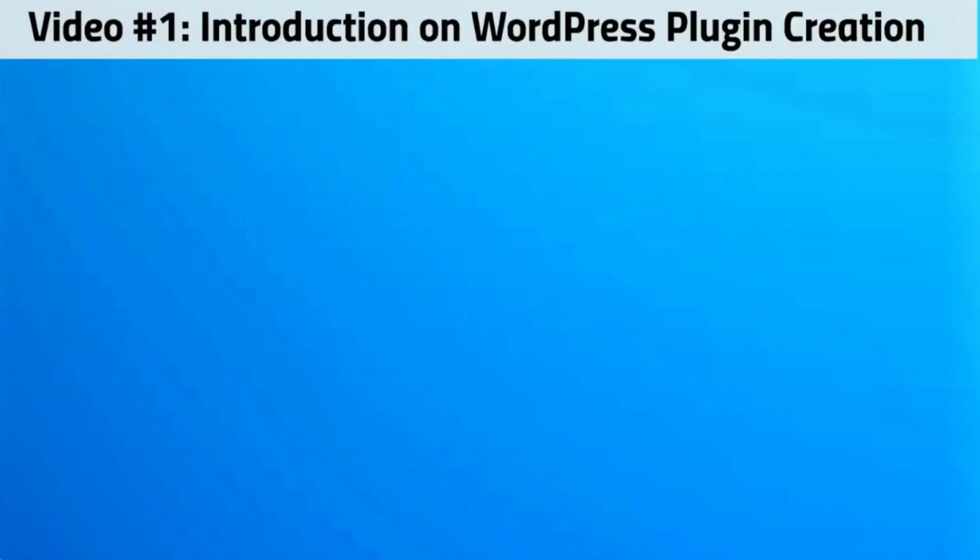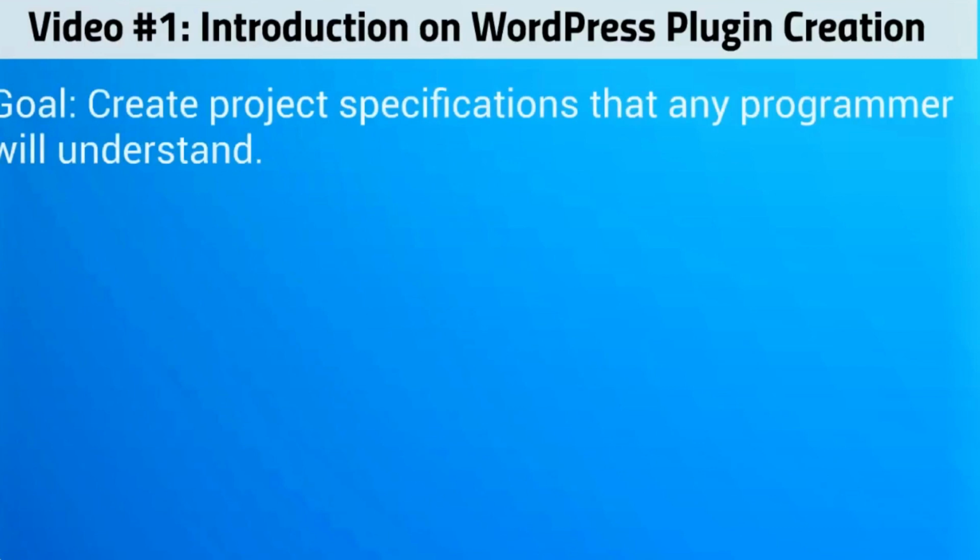All right. So first things first, this is video number 1, which is the introduction. And I want to start by talking about a goal. The goal here, like I said, is to create project specifications that any programmer will understand. Yes, this process might be a little boring, but it's going to save you a lot of money.